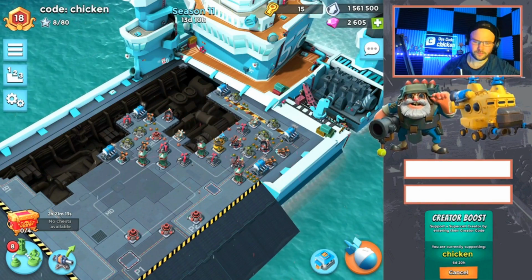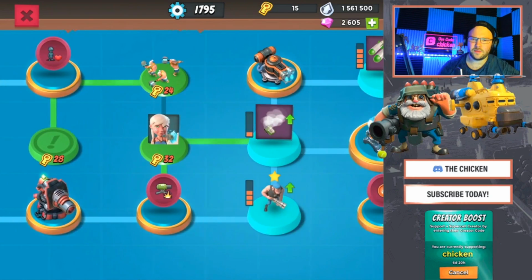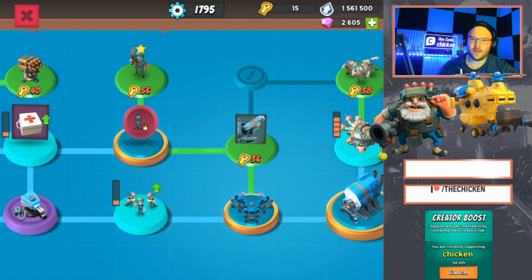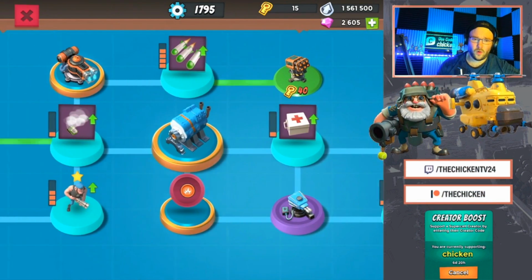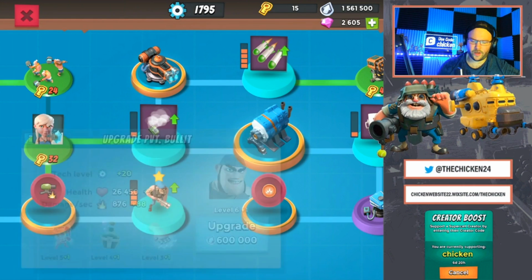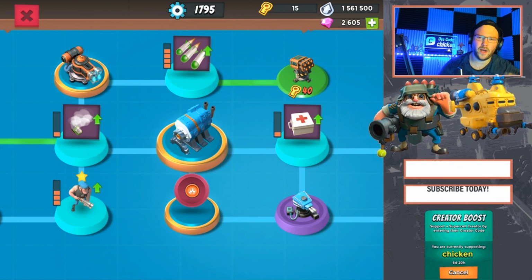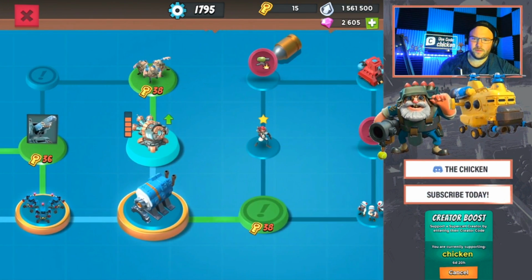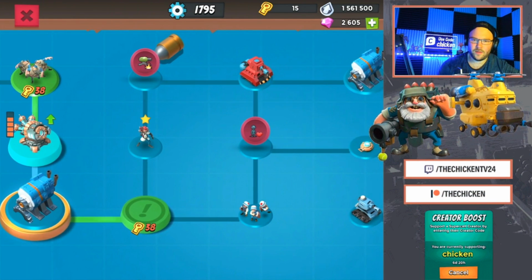Okay, so let's talk about the tech tree next. So we have 15 keys, 1.5 million upgrade tokens, and what we're going to be spending this on. Now you see my options here. I could max out shock launchers. I could max out barrage, or we could upgrade and max out bullet, or we could probably max out shock launchers or barrage and upgrade bullet as well. But what I've decided to do, I think I'm going to go back. Well, first we're going to grab the Doom Cannon because we need this.